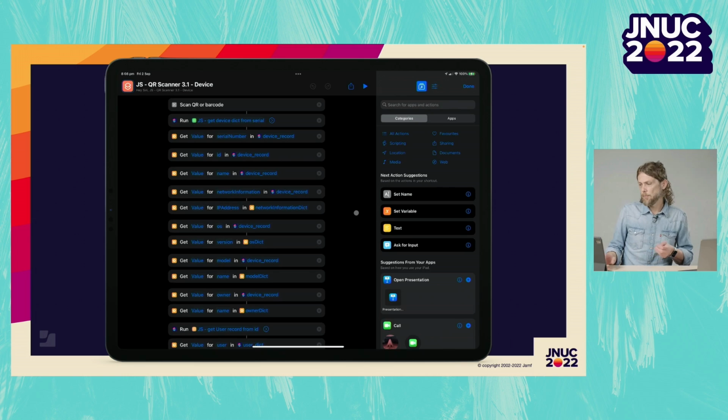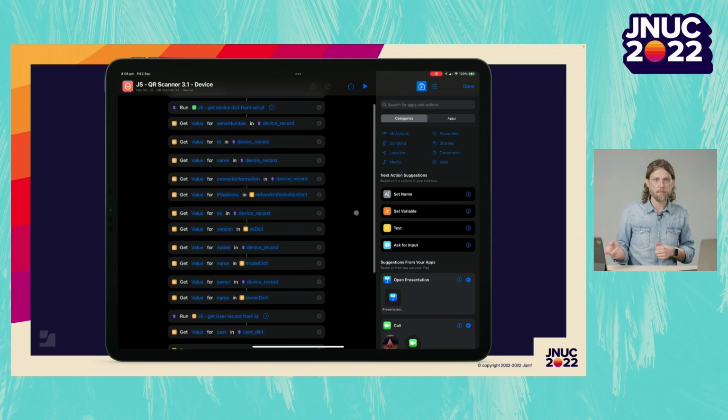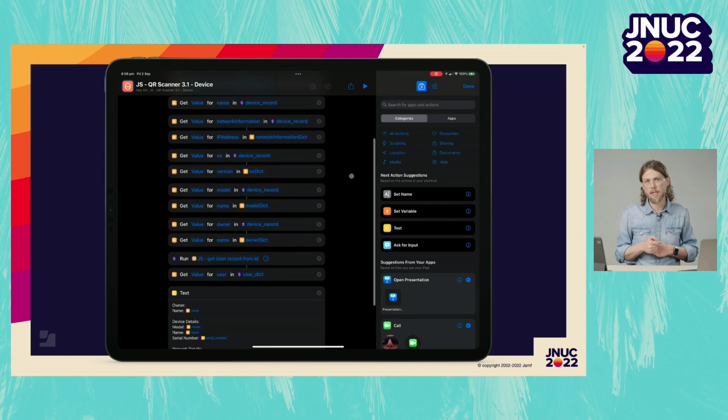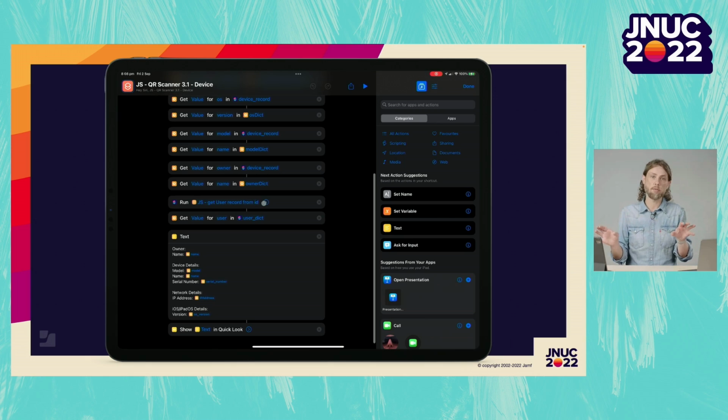Now, finishing off somewhat nostalgically with the shortcut that kind of started me down this entire way. This is the Jamf School API call for device and user info. Interestingly, on the Jamf School side of things, there's no separation of Mac and mobile device.